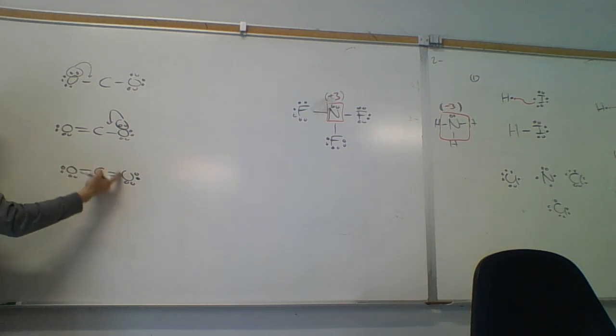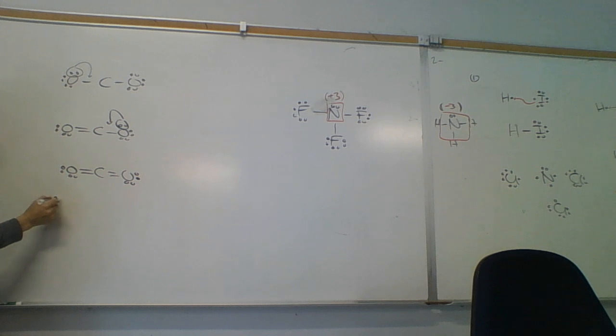Oxygen has an octet, carbon has an octet, oxygen has an octet. So the octet is good. Are there any formal charges on this? The goal is 1, octet. That's the main goal. The second goal is to minimize the formal charge. It's best if there are no formal charges. And if there is a formal charge, try to minimize it. Are there any formal charges in this structure? No. So formal charges are good. So this looks like a good structure here.